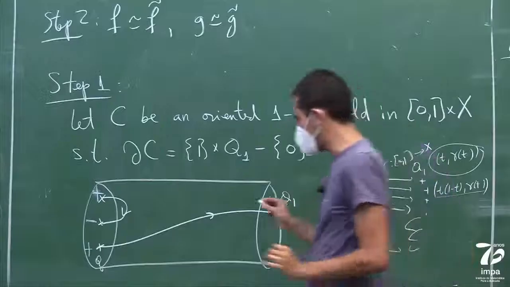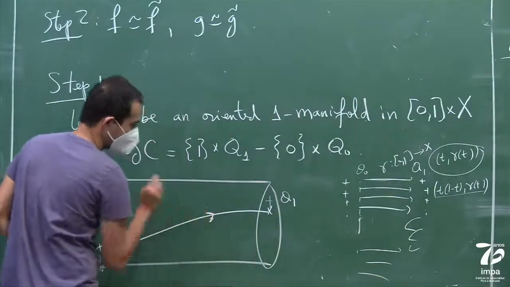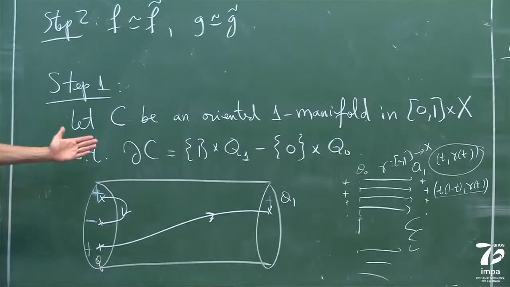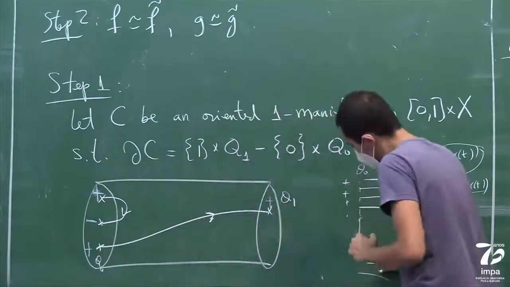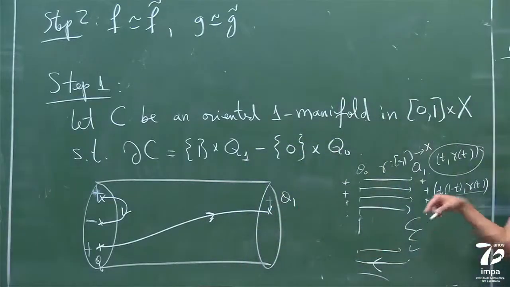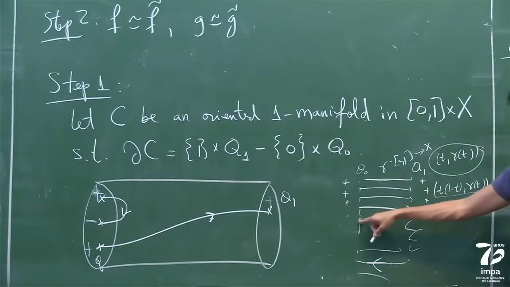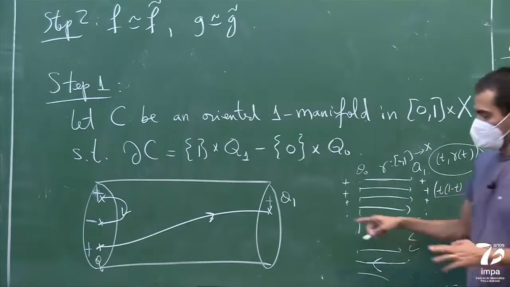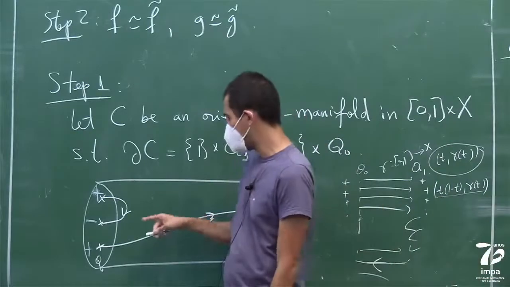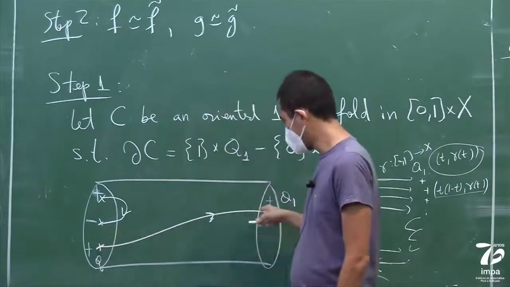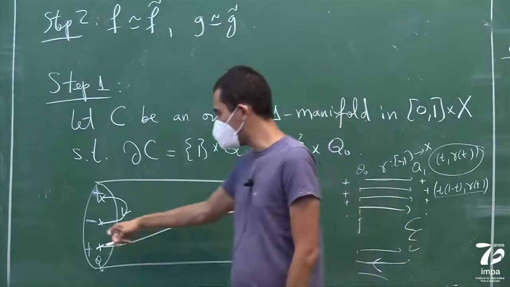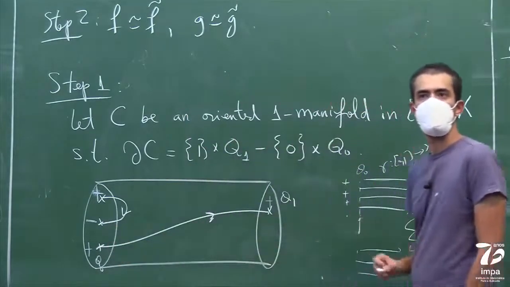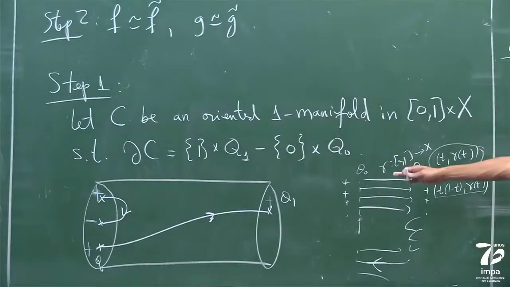And then there's this other thing about the orientation. So basically, by choosing it this way, for the pluses, you go this way. For the minuses, you go this way. And if you have a loop that starts and ends at Q0 or starts and ends at Q1, then you have to orient it so that the orientation of the points induced by C matches on Q1 and is the opposite on Q0. And you can see that you can find such a 1-manifold exactly when the degrees are the same.